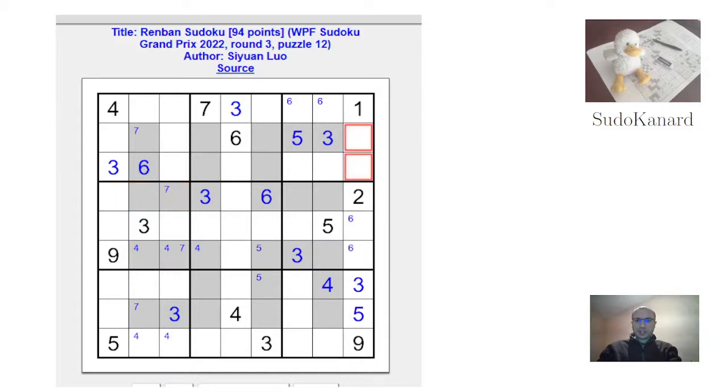Here the digits are 4, 7, and 8. Could be useful at some point. Here 4, 6, 7, 8 doesn't seem to be useful to pencil mark all of that. This 5 here doesn't seem to have big implications. And what about this 4?